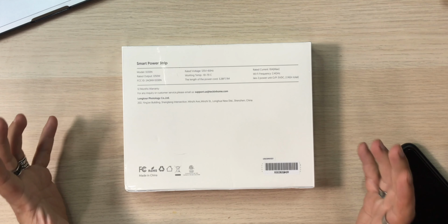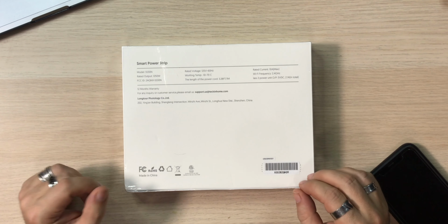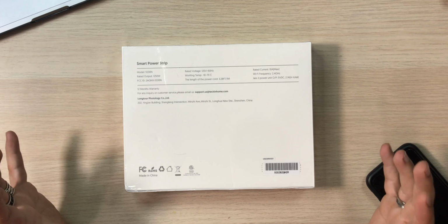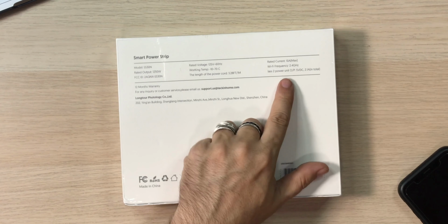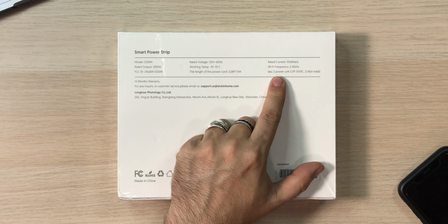So rated voltage 125 volts, 60 hertz. Working temperature 10 to 70 degrees Celsius. That's pretty good. Length of the power cord, you're looking at 1 meter or 3.28 feet. Now the other thing to be aware of, it is Wi-Fi frequency of 2.4 gigahertz. So don't try to connect it to a 5 gigahertz network.